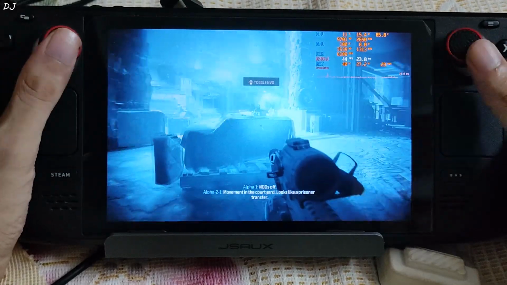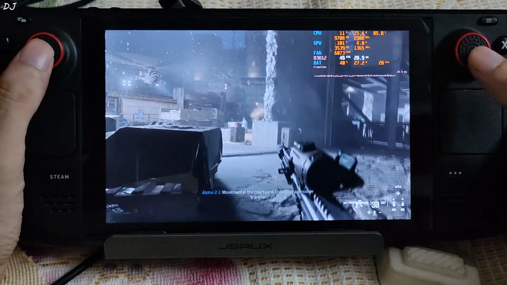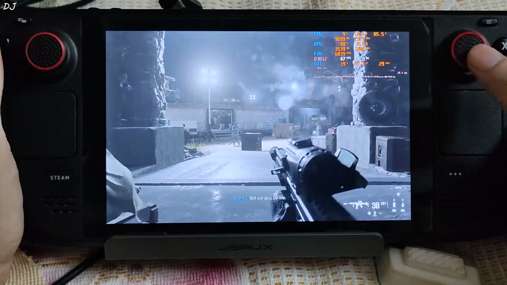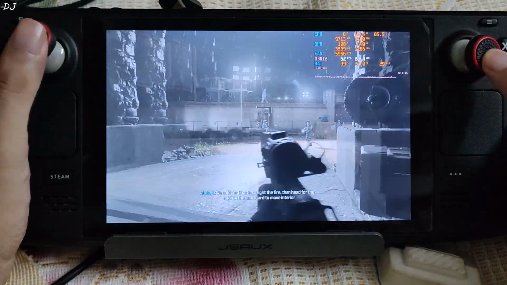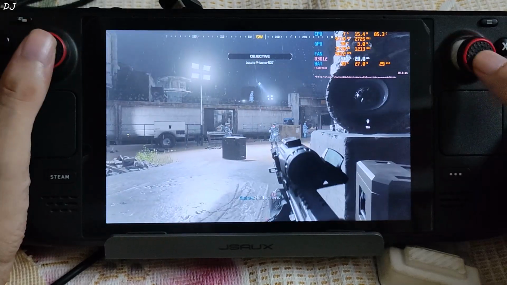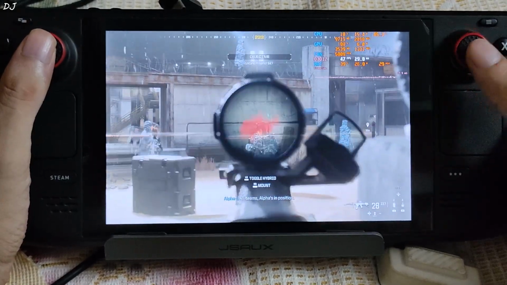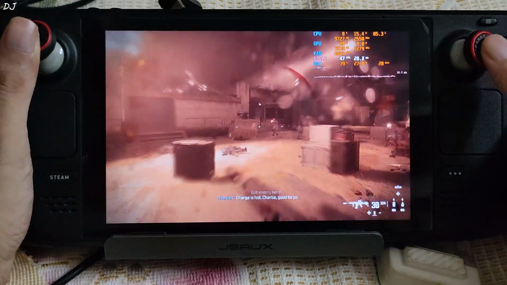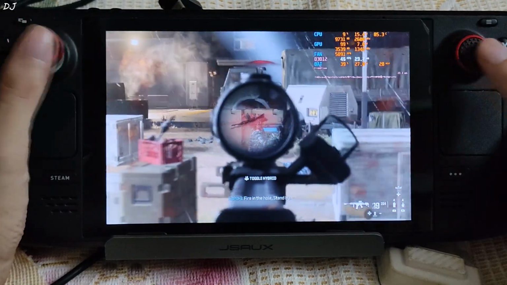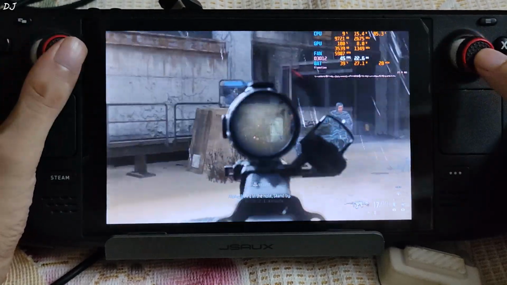Yeah, big open area here. Show you some combat. Game is playable even without using LSFG, so that's really good to see. Good performance on Windows. Go out in the open. Keep an eye on the FPS counter.